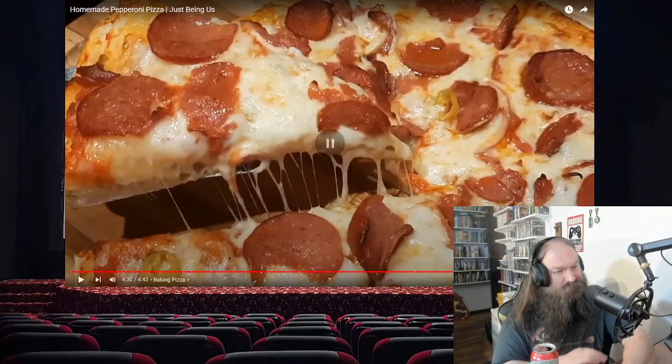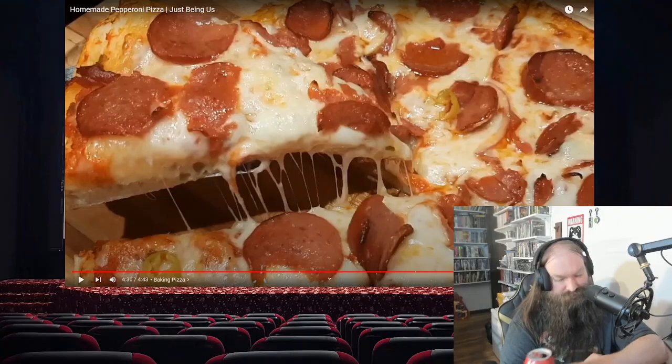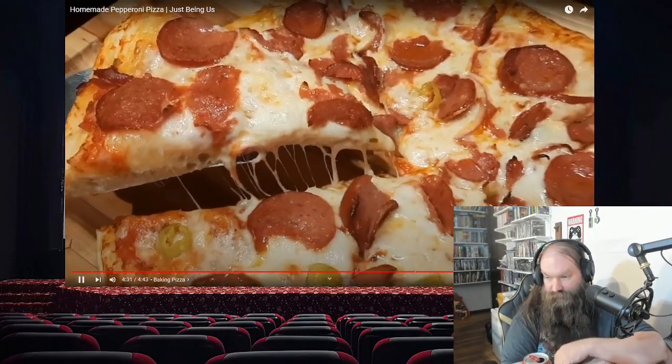Homemade pizza is awesome because you can customize it just... Dude, your bottom and crust looks underdone. Just the way you love it.